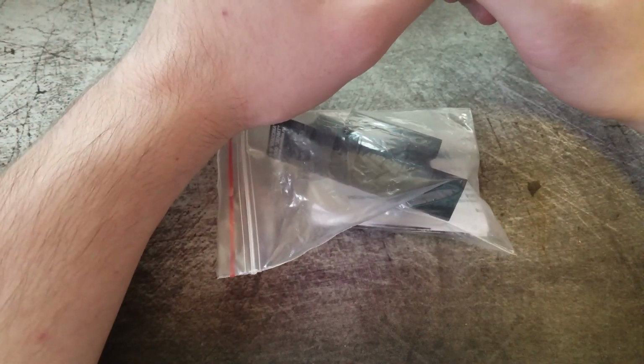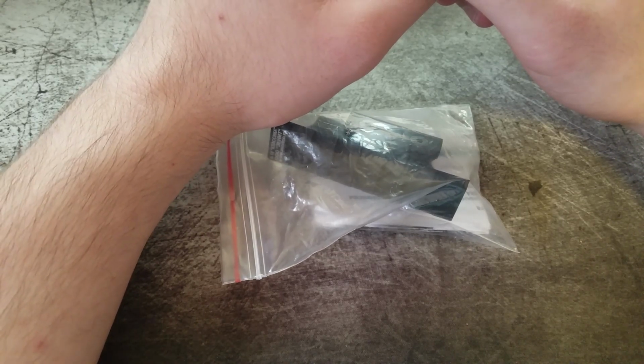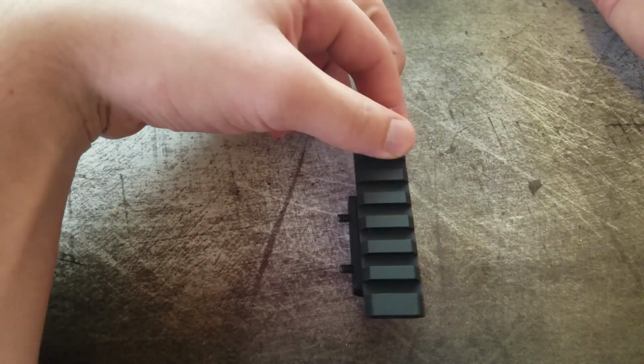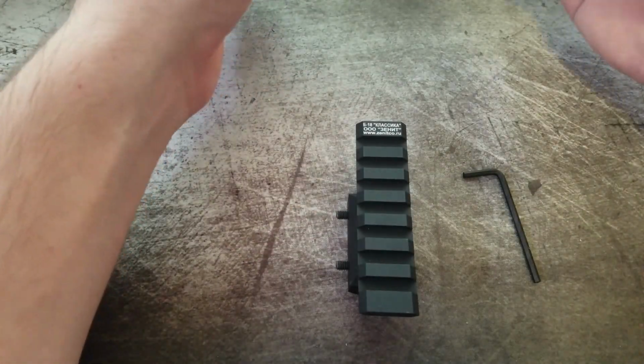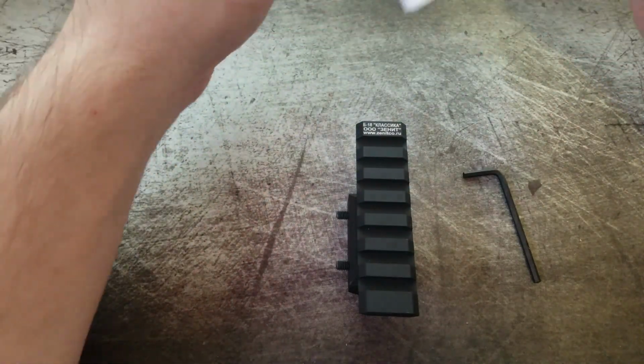Hey guys, so today we are going to be going over the Zenitco B-18 mount for the AKS74u. So here's how you're going to get the mount. A small little bag. Inside you will have the mount itself, a hex key, as well as the instruction manual. Let's take a look at that first.